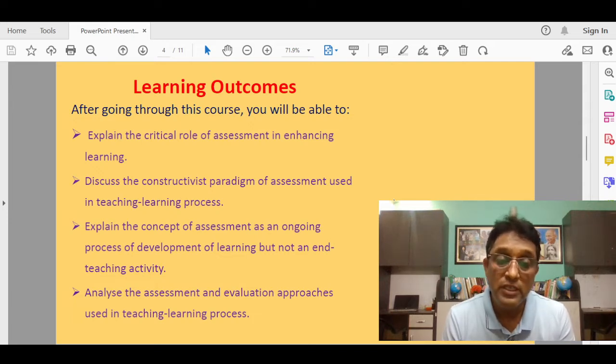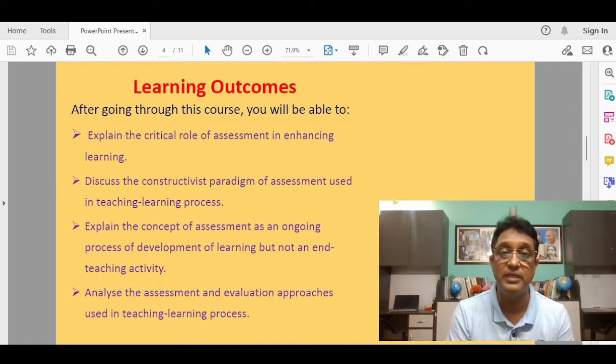Then you will be able to discuss the constructivist paradigm of assessment used in the teaching learning process. You will be able to explain the concept of assessment as an ongoing process of development of learning, but not an end teaching activity, as I was just saying earlier. Assessment is not a terminal matter. Rather, it is a continuous matter.